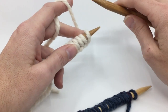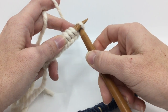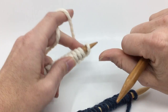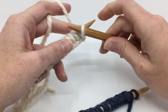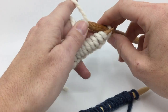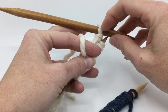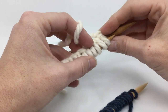So what I'm going to do is slip it purl wise. So instead of doing a knit, I'm going to slip it like I'm doing a purl. I'm not bringing my yarn to the front though, because that would create kind of a little nub in my pattern. I don't want the nub, I just want to slip it. Why am I slipping it purl wise? Because when I turn my work to work into it, my stitch is oriented the right way. I have the right loop in the front, like I'm supposed to, the right as in the direction right.